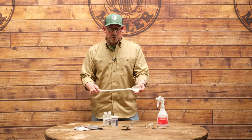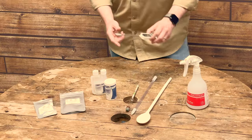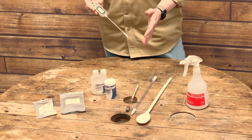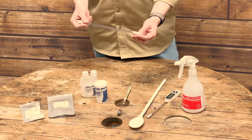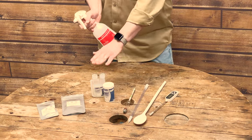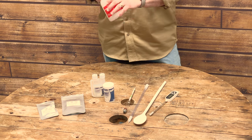We've got a plastic spoon — we're going to need that to give everything a good stir once the grain is in the hot water. There's a really simple thermometer here, which is going to allow us to check the temperature of our water before we add the grain, and also to see when we're getting close to the boil. We've got a bottling stick for when it comes to bottling the finished beer, and a spray bottle for our diluted no-rinse sanitiser, which will be really helpful throughout the process.